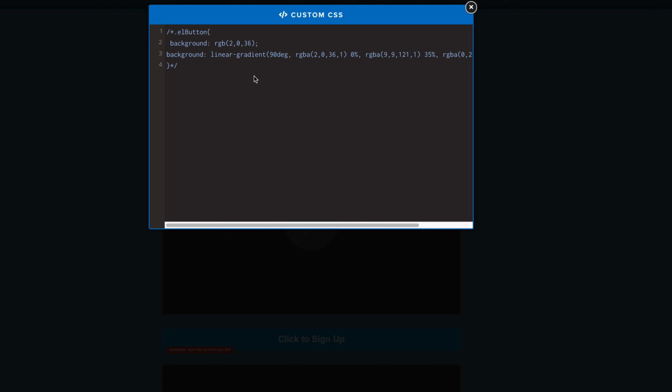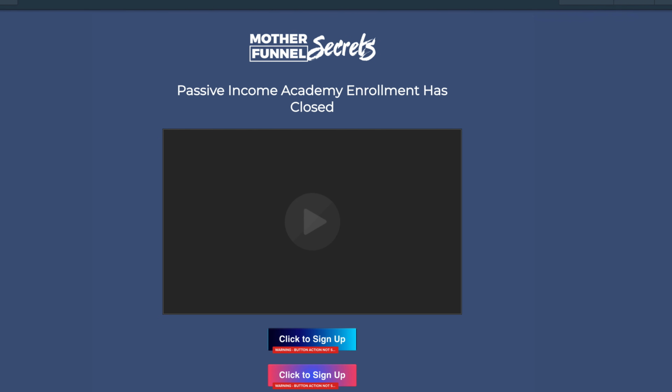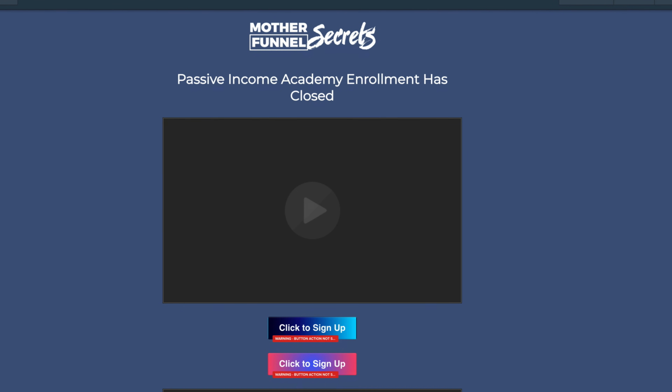And what we could do here, and again, sometimes this doesn't work, unfortunately. It should work all the time, but you might run into a few challenges. So what we can do is I'm just going to paste that in right there. And if we close this, in theory, it should work. Here's how you get two different colors or multiple colors like you see on the screen.